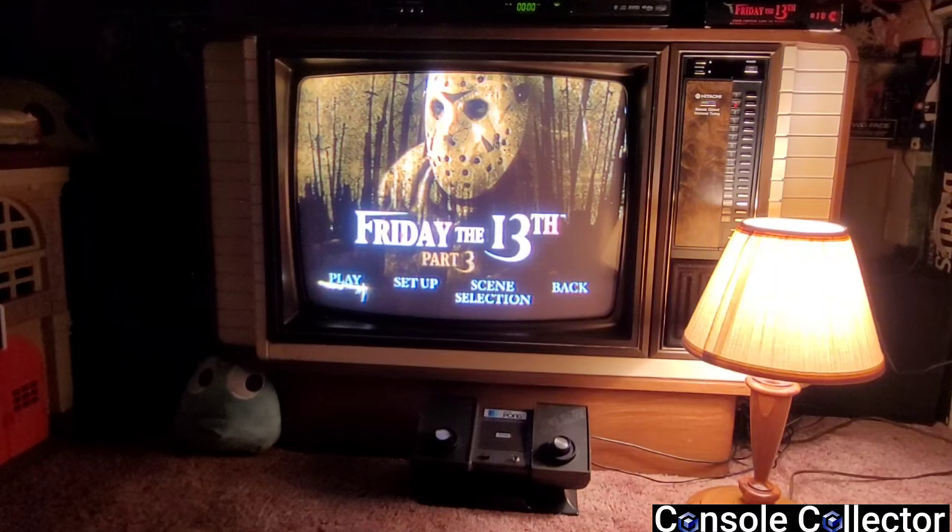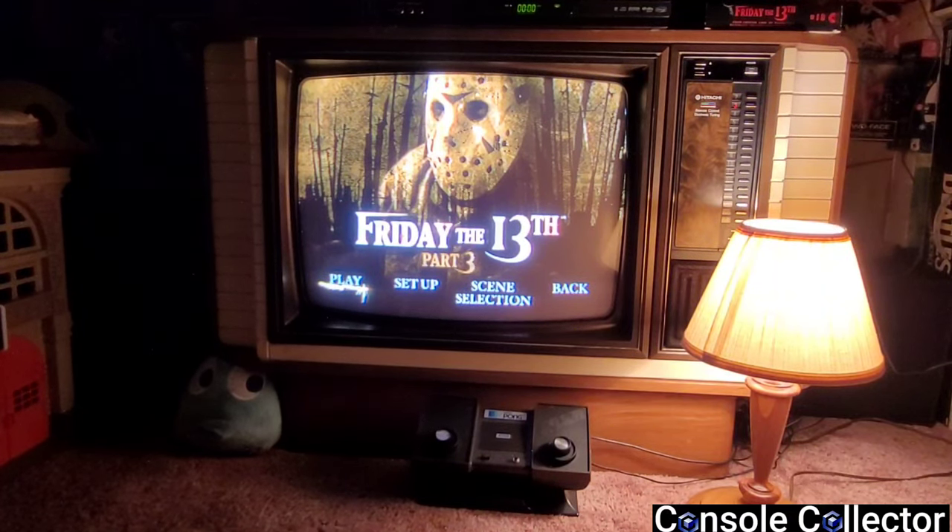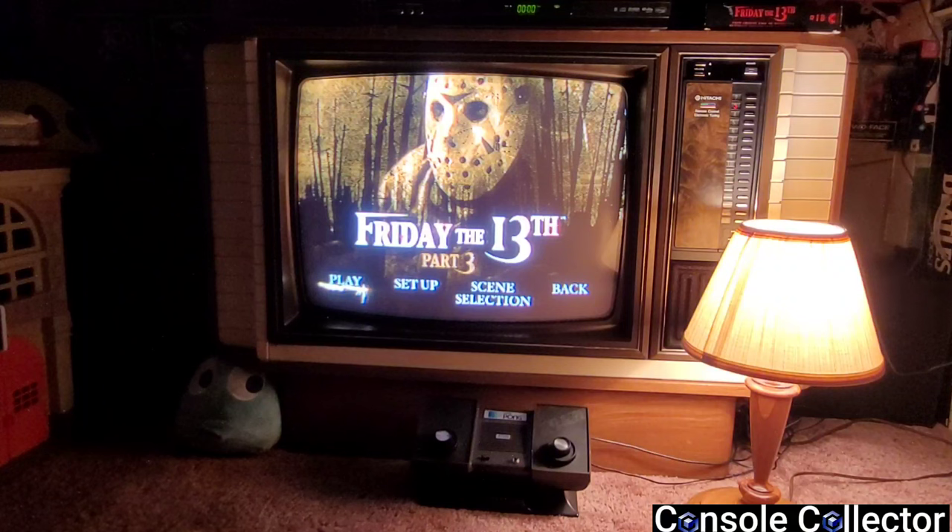This is personally one of my other favorites — a 1980s wood grain console CRT. I don't have much info on it; when I got it the serial number had faded off. I've never seen another console Hitachi TV like this. Watching it, you get a total 80s vibe. Anything pre-90s on VHS — even some DVDs — I love to watch on this TV. It just takes you right back to the 80s. I currently have Friday the 13th Part Three running on it.